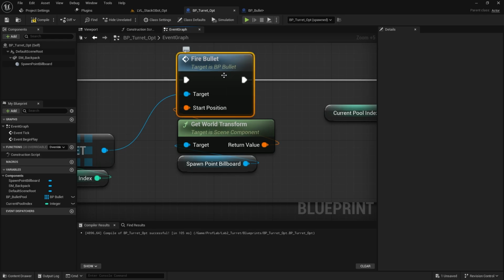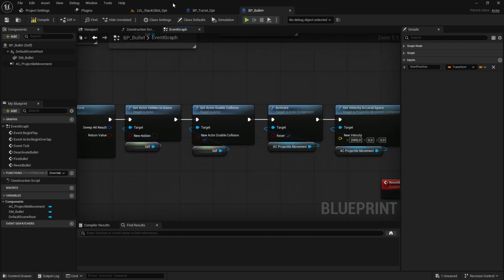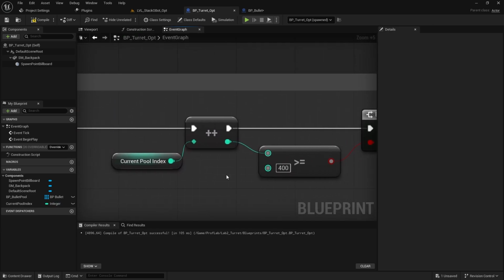I call the fire bullet function, which was setting transform, enable collision, etc. I increase the index of the current pool index. Currently, I have 400 actors in my bullet pool.